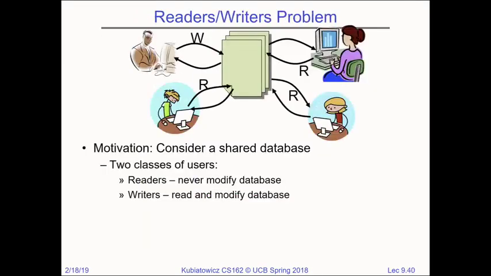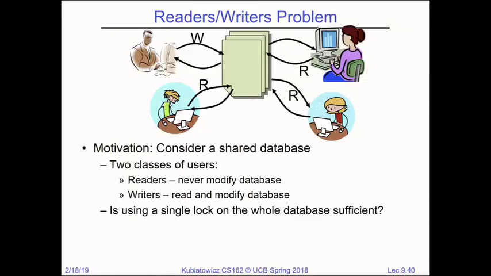All right. So we're going to define the readers-writers problem, and we're going to make a little headway on this, and then we'll take a break. But the motivation here is a shared database. We got two classes of users: readers, who never modify anything, and writers, who read and modify the database.